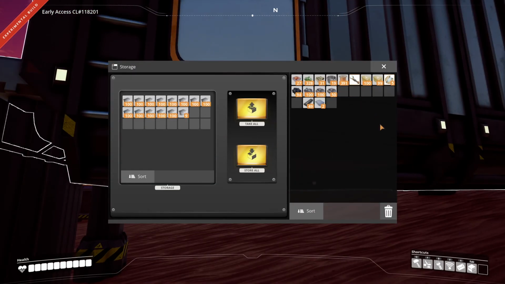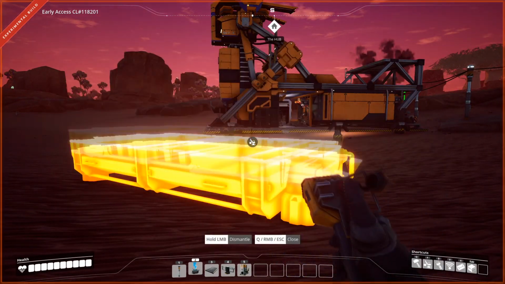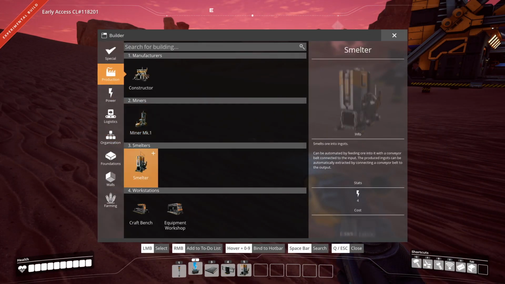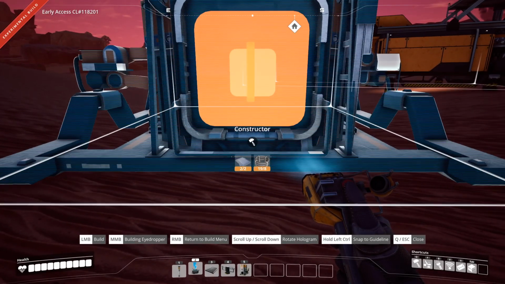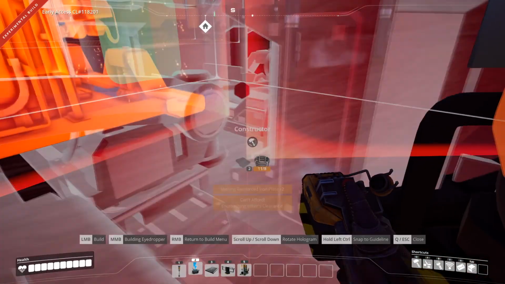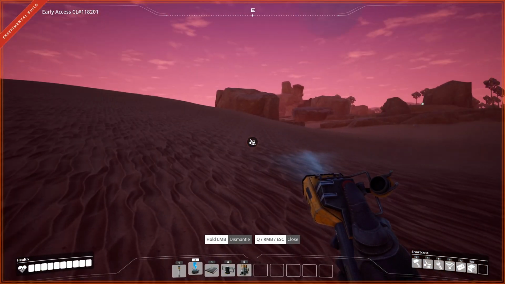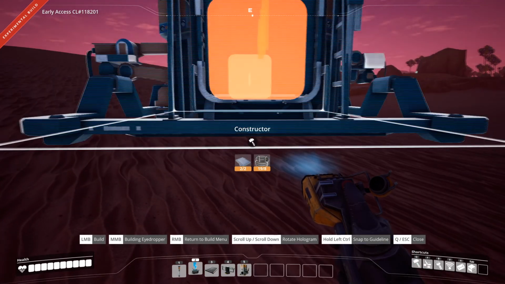Okay, you're good. So we can go ahead and get rid of this. And then we can build our second processing unit here. And one constructor. Did we get that anywhere near? No. I should have known because I didn't get the green line. There's the green line.